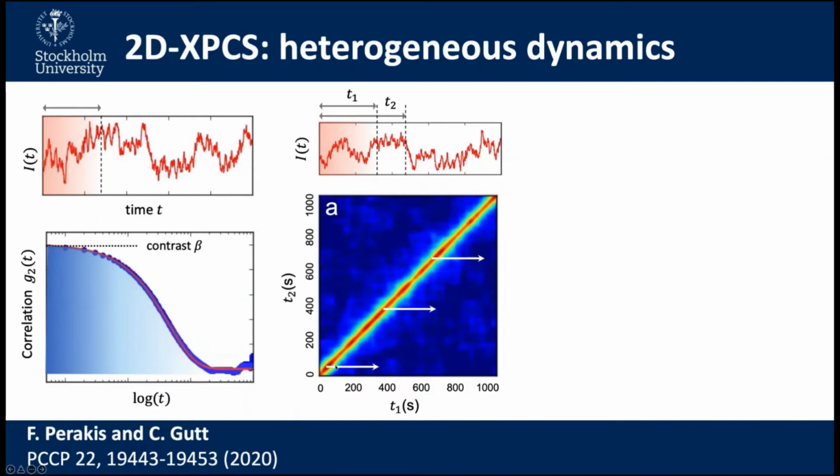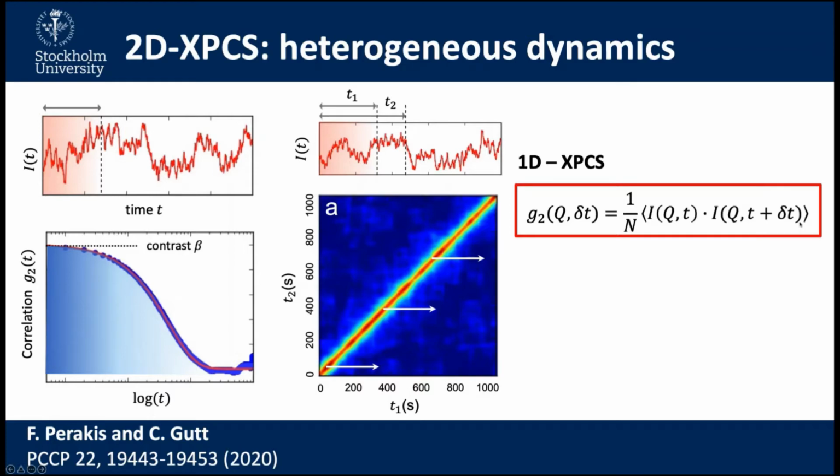So if your system, like in this case, is in equilibrium, so nothing is changing while you're measuring it, it doesn't matter whether you take a cut at an early time or at a later time or at an even later time, like shown here. You will always get the same kind of correlation time.